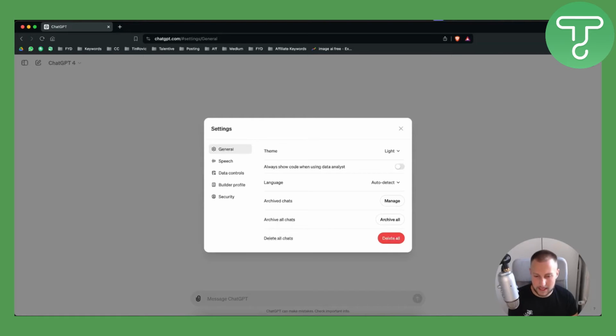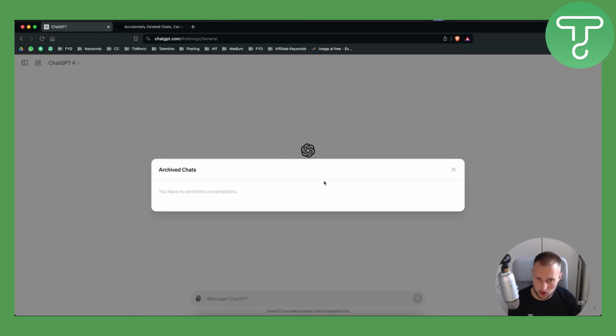To recover deleted ChatGPT chats, I would advise you to go and contact ChatGPT or OpenAI support. I'm sure they will be able to help you out with specific chats that you want to undelete. However, this right here is the only way you can recover deleted chats on ChatGPT. So again, it's definitely a limited thing that we cannot recover chats completely, but this is the only way that you can recover chats, if you deleted them or if you archived them.